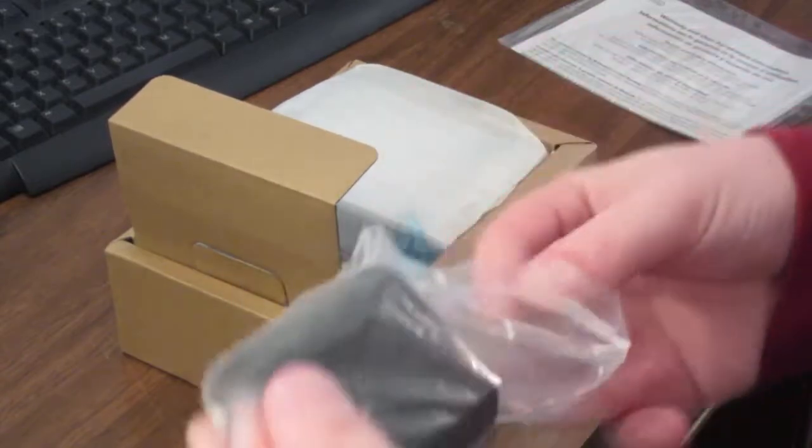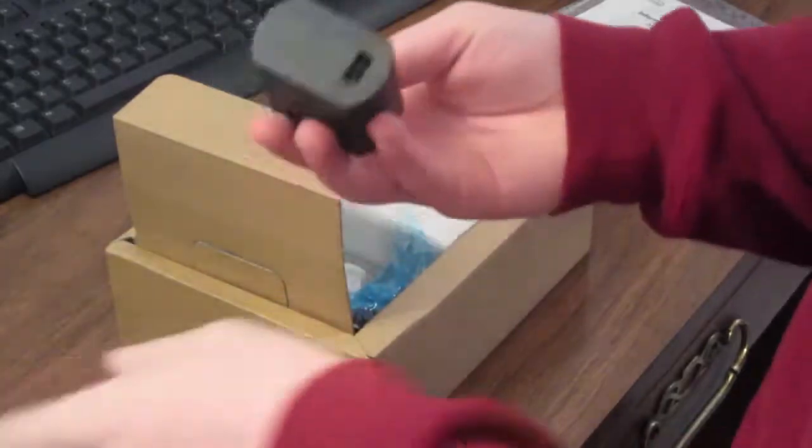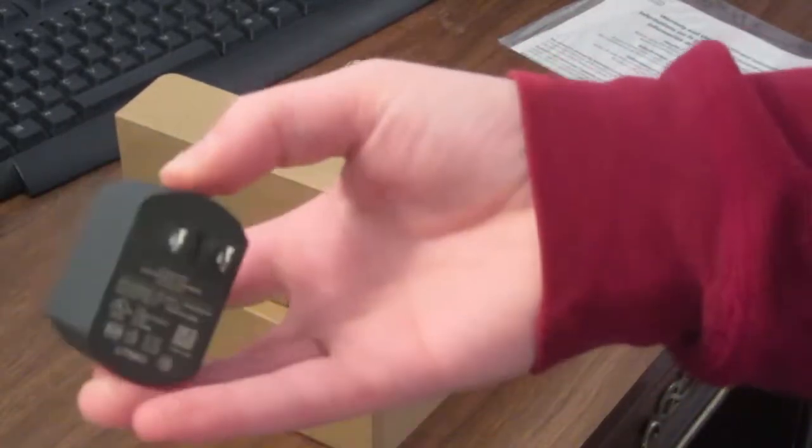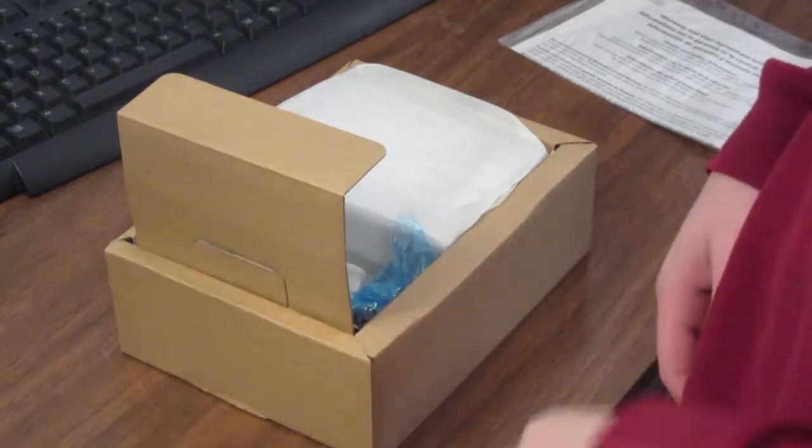Here is a Nintendo branded USB power brick. I'm living in Germany, so that will not work. So I will have to hunt out a European one. That's fine.